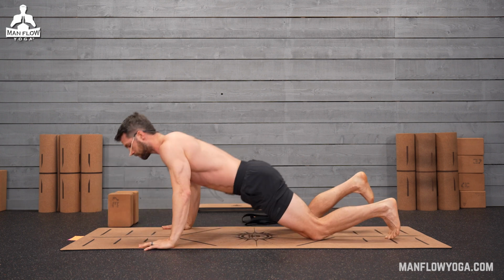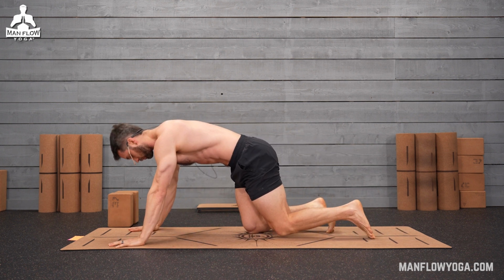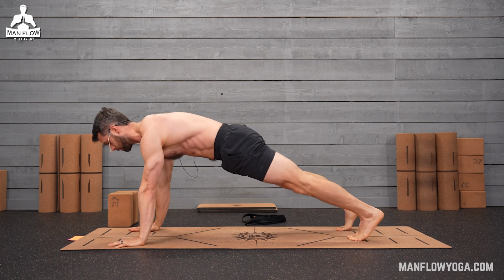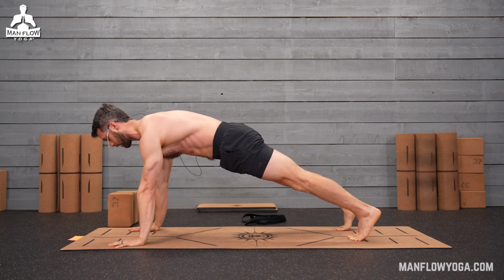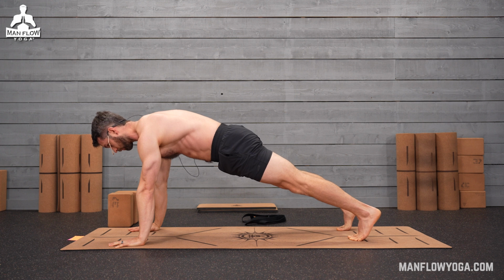All right. Last exercise. Going into a plank here. Plant your hands under your shoulders. Tuck your toes. Lift your knees up. Pull your belly button toward your lower back. Fully protract the shoulders, so pressing down through your hands, looking straight down at the ground, or maybe just slightly forward if you'd like.